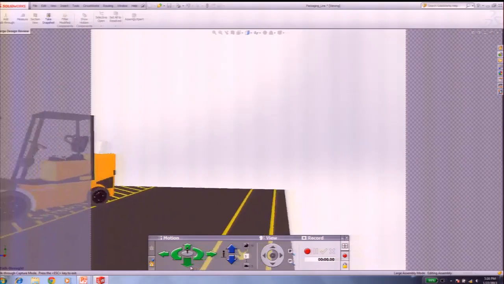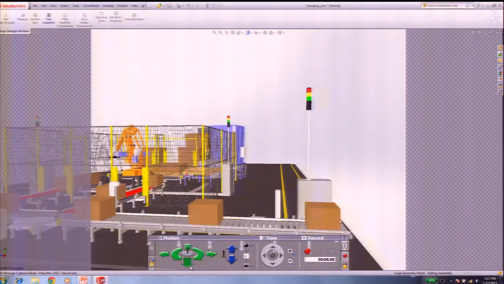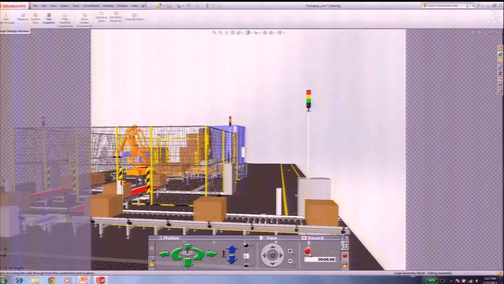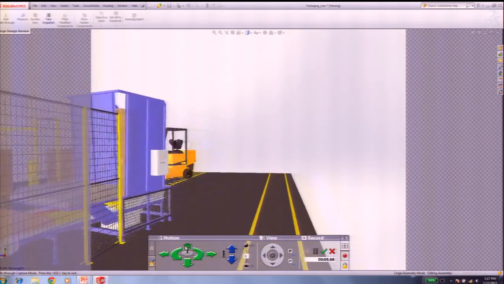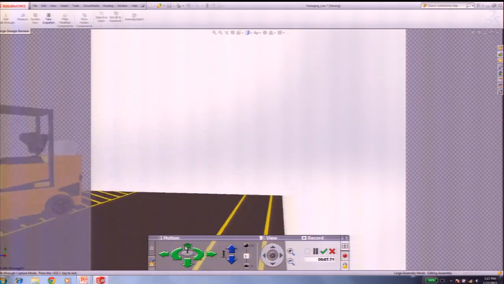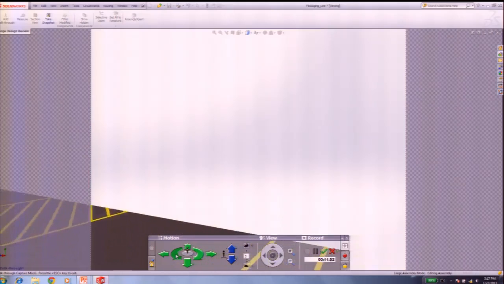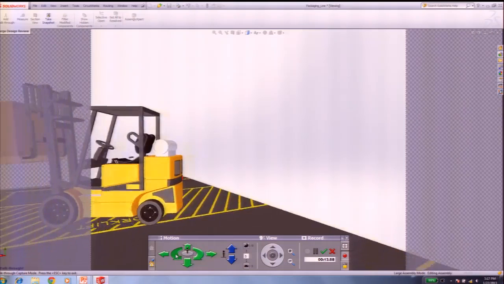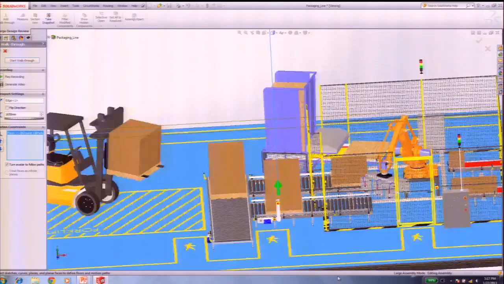Now let's make it so we can show it later. We simply go to record, turn it on, and make a really simple recording like this, and then turn about 90 degrees or so. Check out the forklift, and that's it.